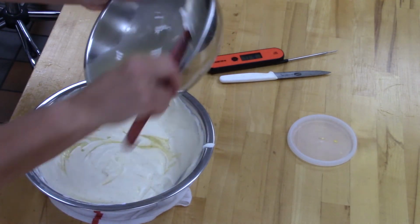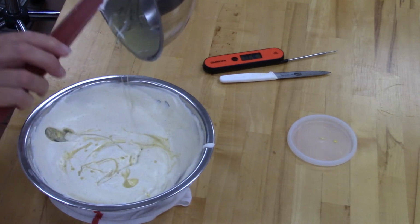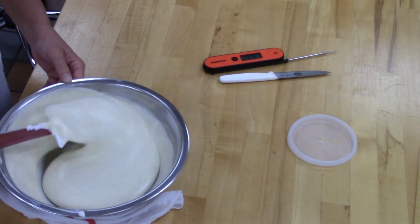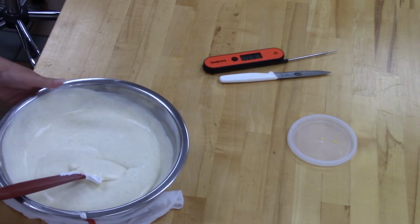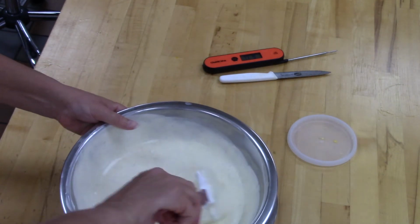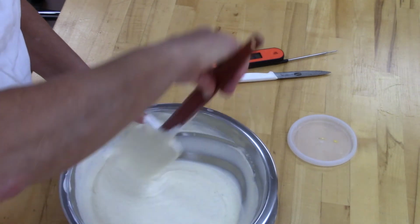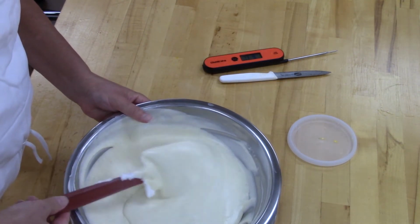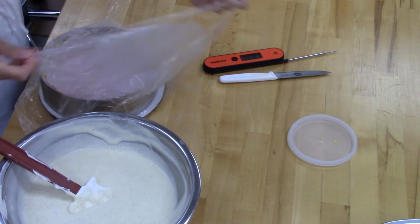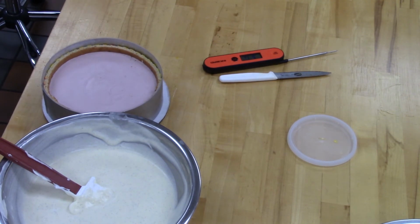Alright, so my whipped cream's getting pretty thin, so I can go ahead and add the remaining. Make sure you get everything out of there. And if it's really thin, it's okay to go ahead and put it back on the ice bath once it's together. But don't leave it there for too long, okay? But it won't take long for it to start to thicken up. This time, you're going to take off the plastic wrap and get rid of it. You're not going to need it again.